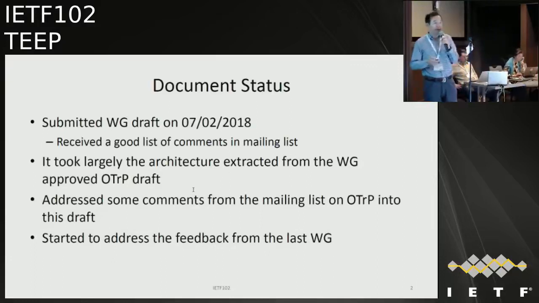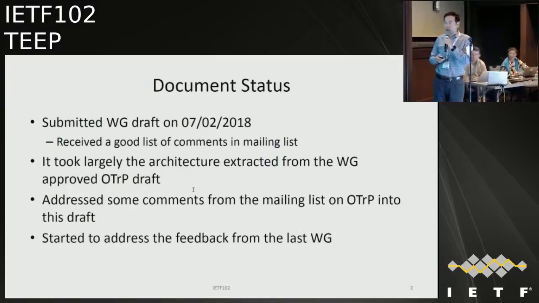The content itself is largely from the earlier Open Transit Protocol draft, right? That was a combined one, which has architecture and protocol. After that document was adopted by the work group, we split it in half. But this has more on that, right? We started to address some comments from the last work group and also additional feature requests. So we try to address those feedbacks there.